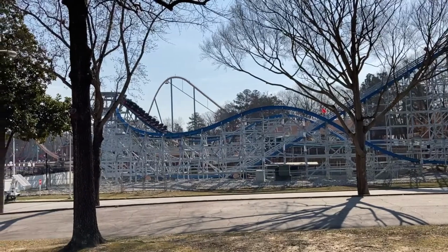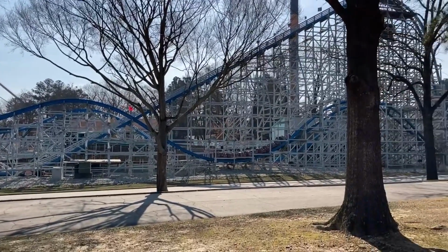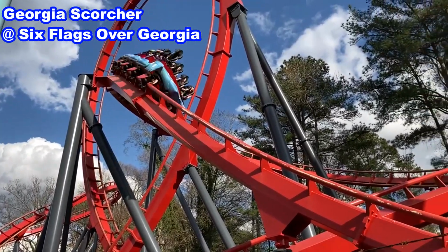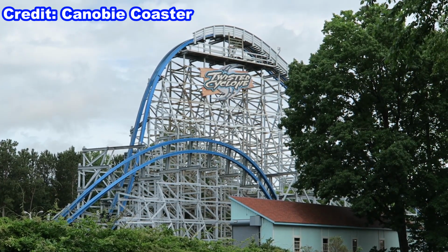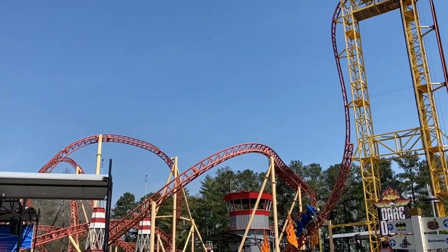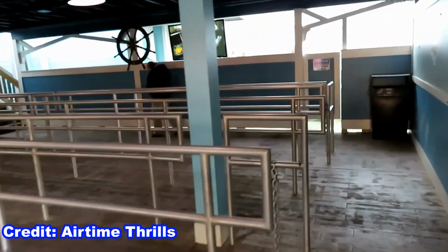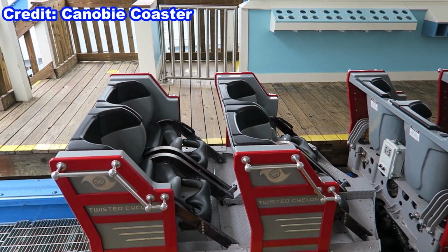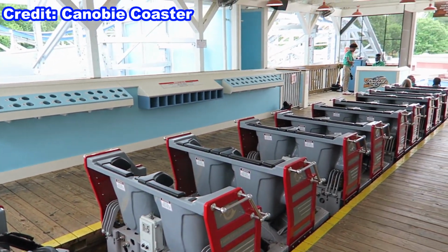Operations at Six Flags Over Georgia routinely open the park 30 minutes before the posted opening time, with Twisted Cyclone and Georgia Scorcher opening at this time. This means you can get a lap or 2 before the rest of the park opens, and I got 2 laps on this coaster before rope dropping Daredevil Dive on both of my visits. On my visits, there was a park attendant assigning rows to guests, which locals said was new for the 2022 season. Though I was able to get the back row, which was my favorite, for most of my rides, despite this setup.